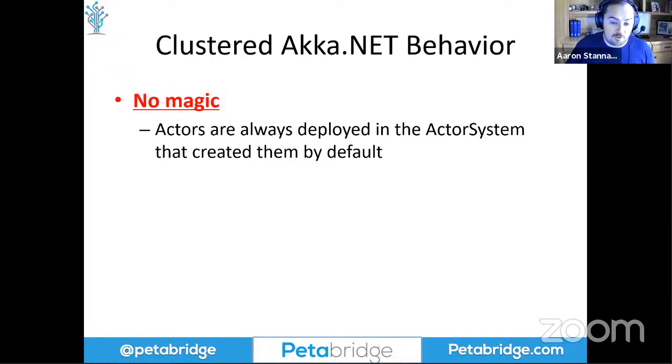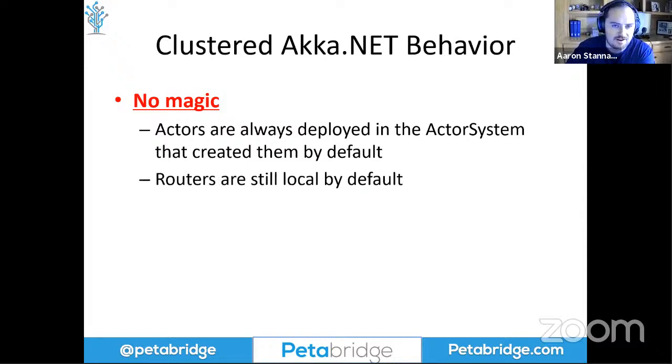Akka.Cluster.Sharding, on the other hand, does do some of that. It might transparently move actors around the cluster, but you have control over how that's done via how that's configured. And we basically expose that to you up front as part of your cost for setting up Akka.Cluster.Sharding. But by default, whenever you call ActorOf, those actors are always created locally.